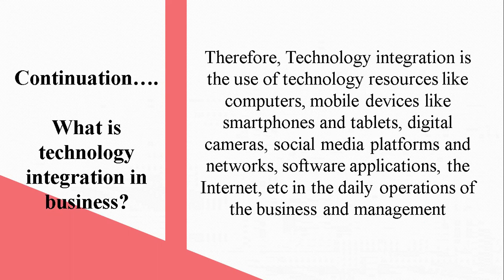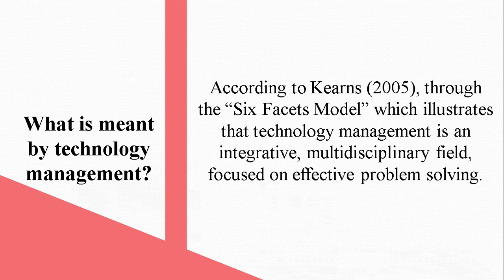Therefore, technology integration is the use of technology resources like computers, mobile devices, like smartphones and tablets, digital cameras, social media platforms, networks and network software applications, the internet, Internet of Things, artificial intelligence, machine learning in the daily operations of business and management. So that is technology integration, whereby a business, an NGO, an institution, a school, a church, whatever you can think of, they are able to use technology resources that are named in their daily operations and in the management of that institution.